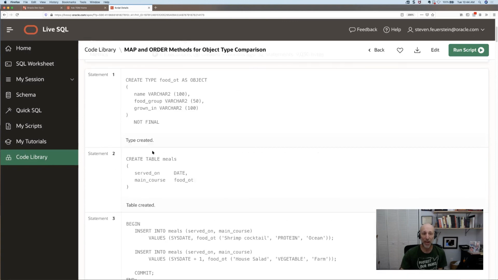If you expand them out, if you say, well, I'm going to have in my relational table served on, name, food group, grown in, then you don't have any of those complexities. You're back to the standard relational model. The downside of that will be that if you add an attribute to the type, you have to go and add a column to the table. You have to keep them in sync. And of course, you have to do the merge and the divergence of the data if you're moving it between object types and your relational model. So I don't think there's an easy answer one way or the other.